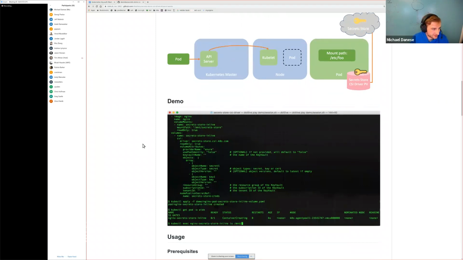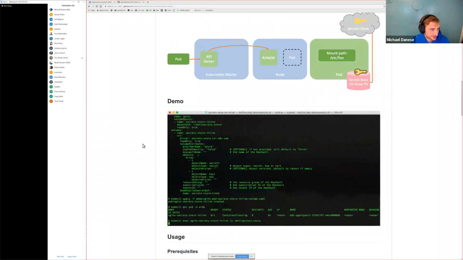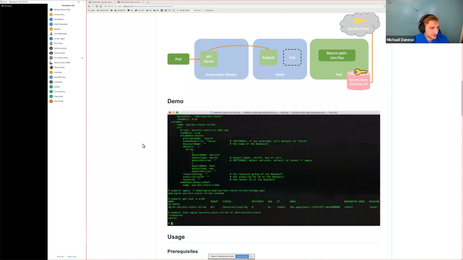I don't know if we have a procedure for adopting projects. Maybe we can, Tim, do you have any comments on this? No, I agree that this looks like a great project that aligns with some of our goals.